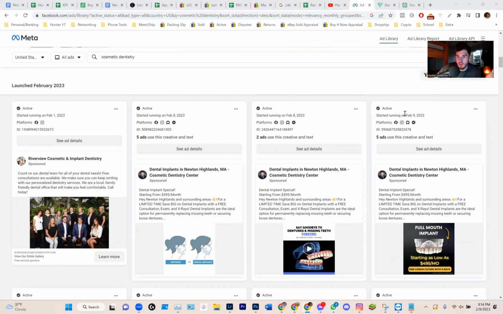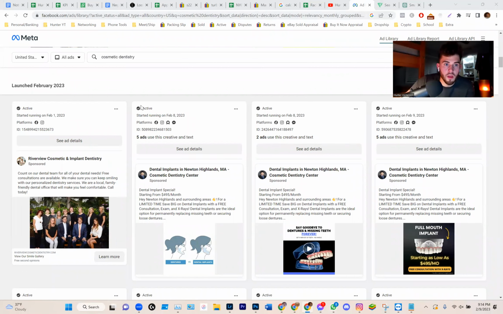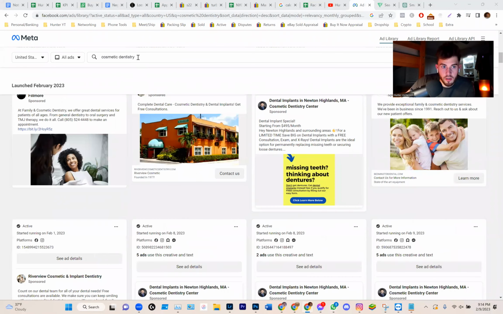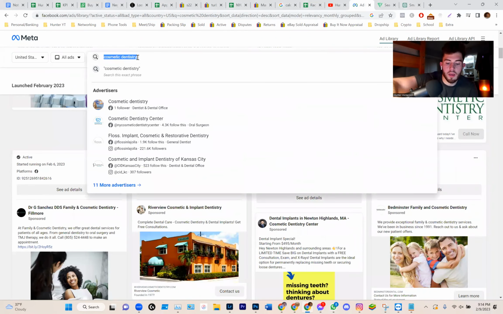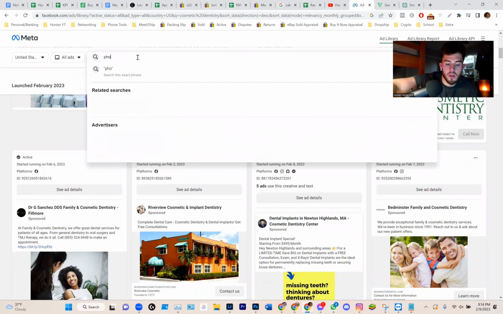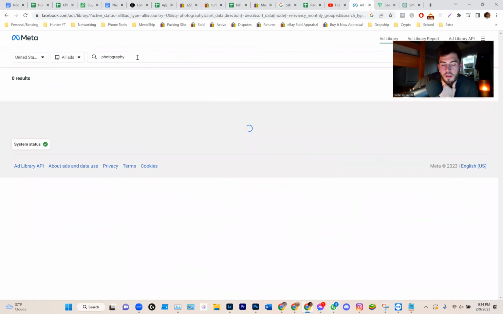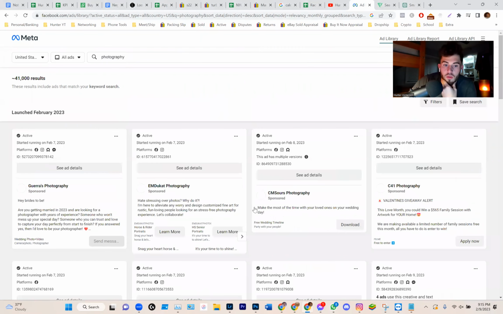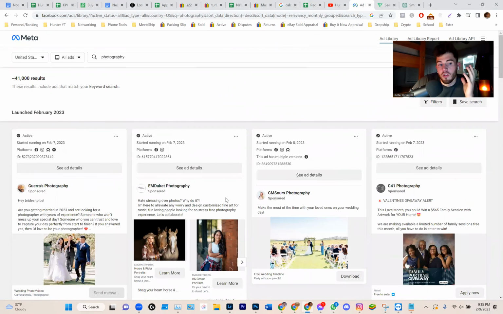Okay, so what you do is you go to facebook.com/ads/library, and then you'll type in photography, and then all the ads that are related to photography show up in this little portal of all the Facebook ads.